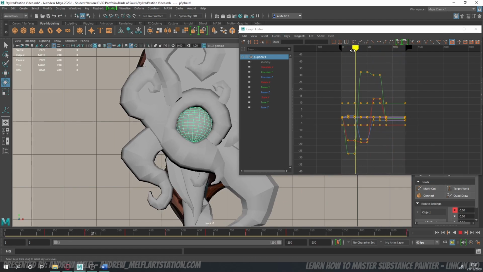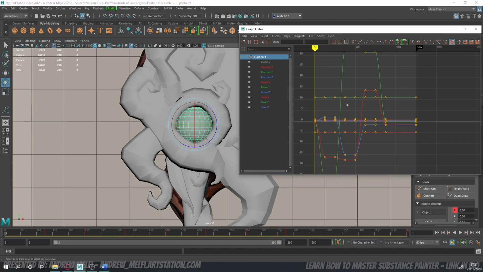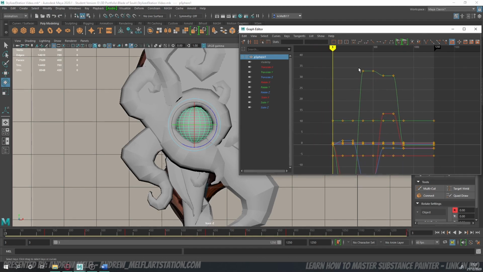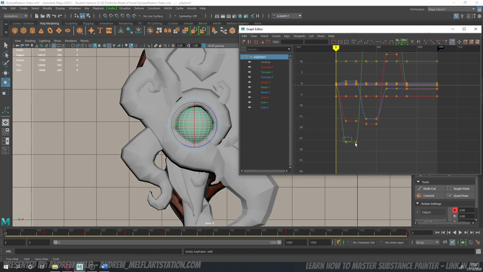What you can do is, each one of these colors basically represents a different part of the animation. So if I was to drag these down, you'll be able to see it move here as well, or not.